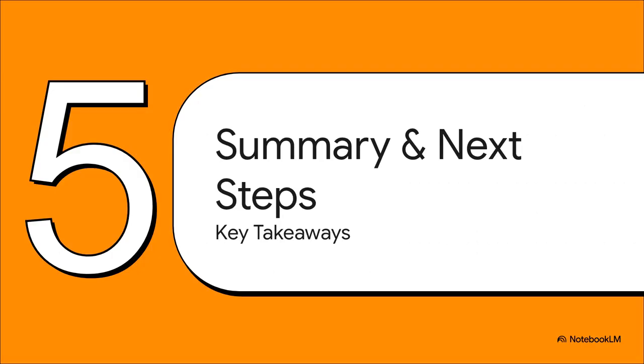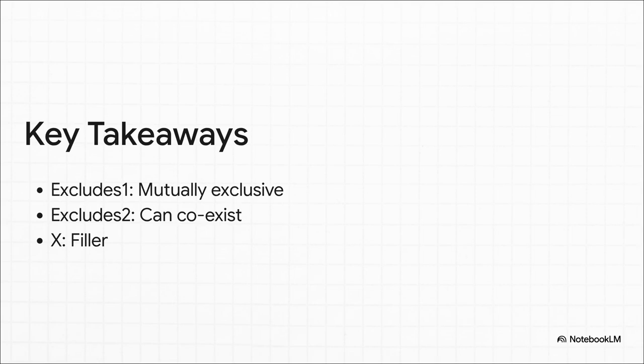And that brings us to Section 5, our summary and next steps. Let's really cement these rules, guys, because they are going to define your accuracy as an inpatient coder. Mastering these specific notes guarantees correct principal diagnosis selection, appropriate CC and MCC capture, and clean, compliant claims. So, as a quick recap, excludes 1 shuts the door on combining codes. They're mutually exclusive. Excludes 2 leaves the door open. They can coexist. Code first and use additional code dictate that eternal dance between cause and effect. And of course, your placeholder X is the glue that holds short codes together.